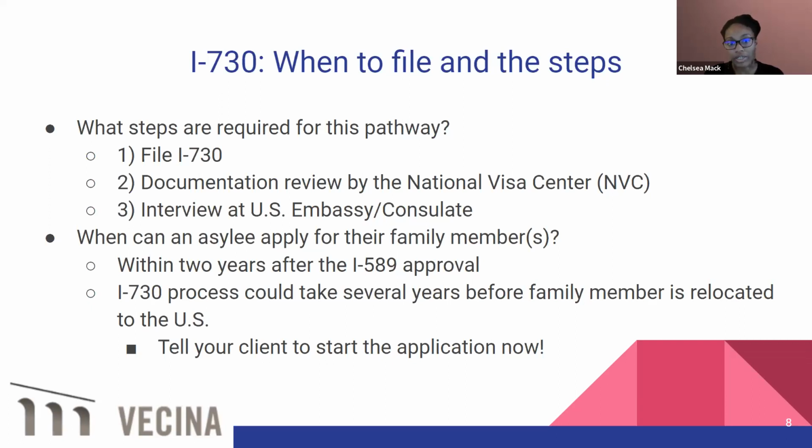We'll also say the I-730, although it's been an existing pathway outside of the Afghan context, is not the most common application. Because of that, our US government is quickly training a lot of their staff and creating new positions and openings for officers to be able to process these applications, because over the next couple of years they're going to start to receive thousands of these. So we think we're probably a little bit further ahead than USCIS or the State Department is for these applications.